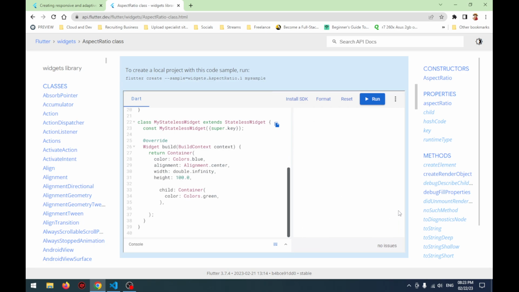Watch, it will be on the whole screen here. Wait, something's gone. The blue alignment is gone.